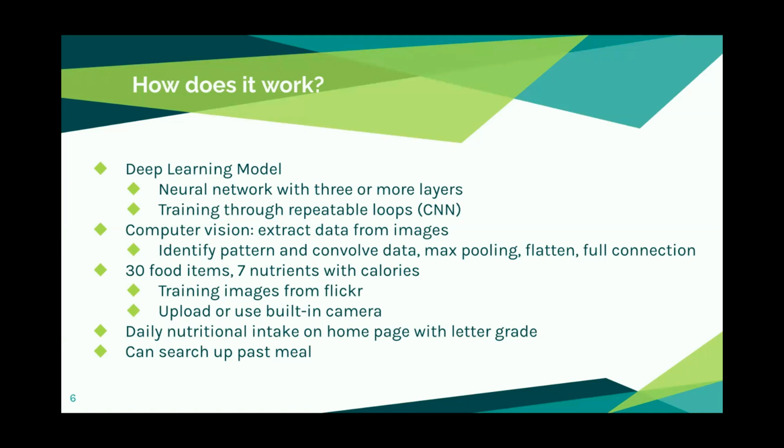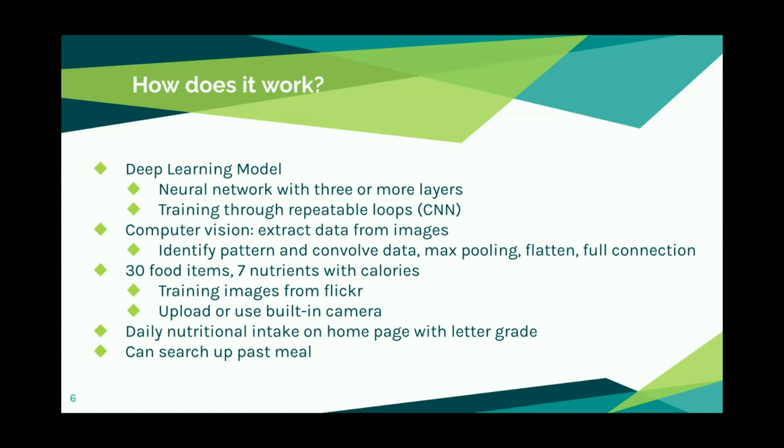The model so far is aware of 30 basic foods just to start with, and can identify them within uploaded pictures, and provide information for 7 nutrients as well as the caloric level. During the training, the model is given large amounts of images per food, and the images were scraped from Flickr with the use of their image API. As such, it has consumed many pictures and can consistently identify foods within images.